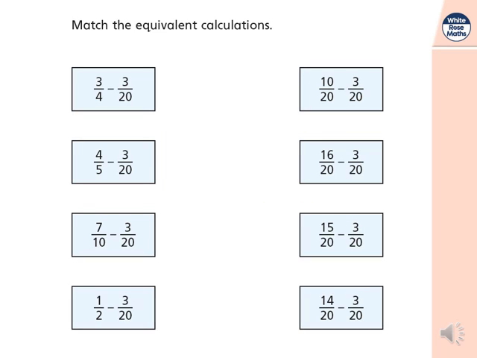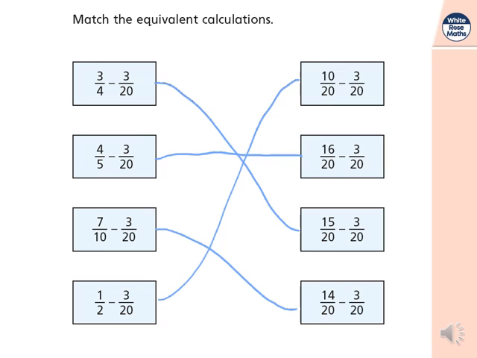Here's another question to try. It says match the equivalent fractions, just like we did before, but we need to have a look now which ones would match up. And again, if we look at the first one, we've got 3/4 take away 3/20. Which one are we going to have to change so we've got the same denominators? What are you going to multiply by, knowing your times tables? Pause the video and have a go. Here are your answers. Have a look and see how you did.